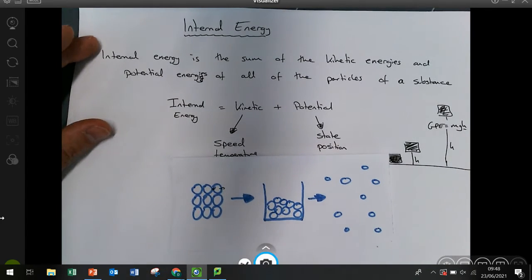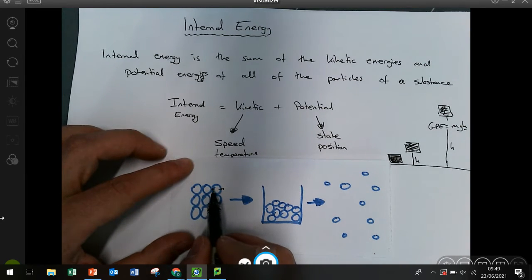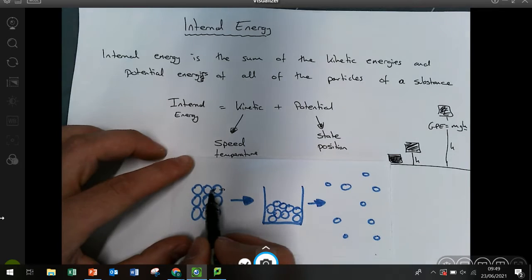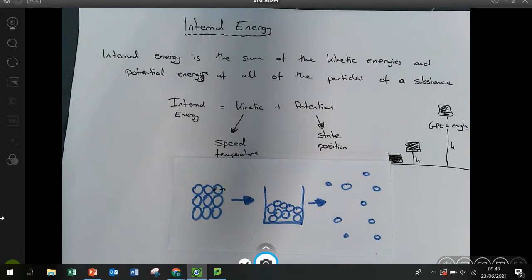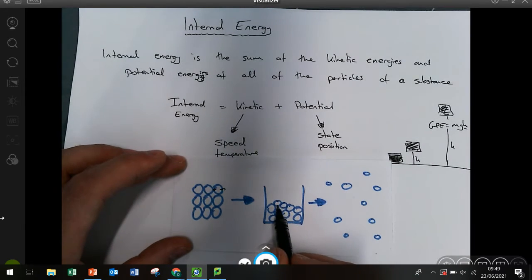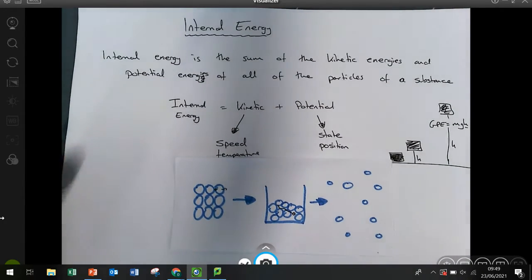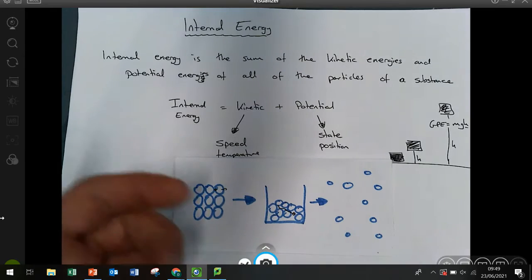So if I relate this to my diagram of the different states, the solid particles are quite close together. So in terms of their ability to move closer together, they can't. They're basically as close as they can be. A liquid, they are pretty much touching. They are very close together, just like a solid, but they are free to move past each other. So, this one over here could end up moving all the way over here. And because of that, we can think of it as having a bit more potential energy. It does have the ability to move around more.